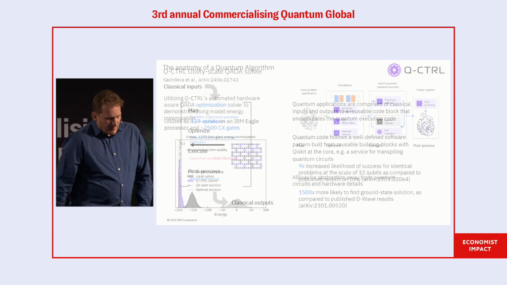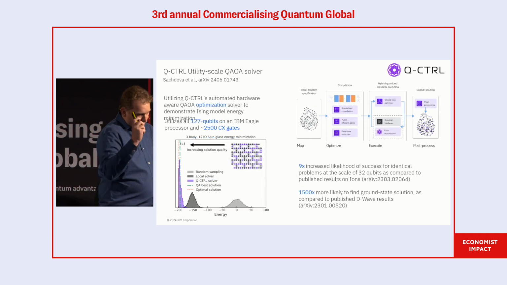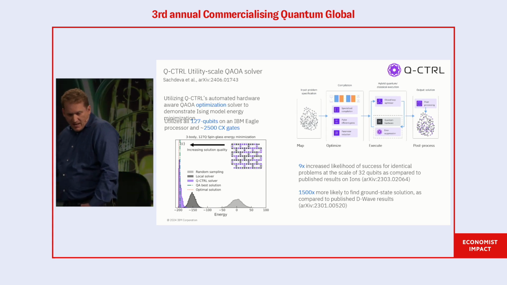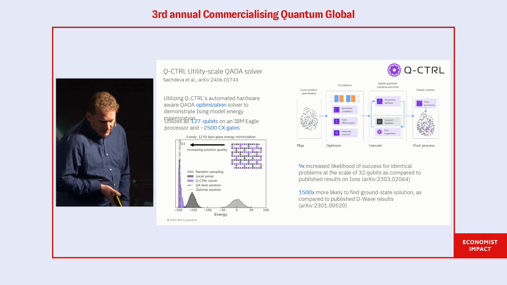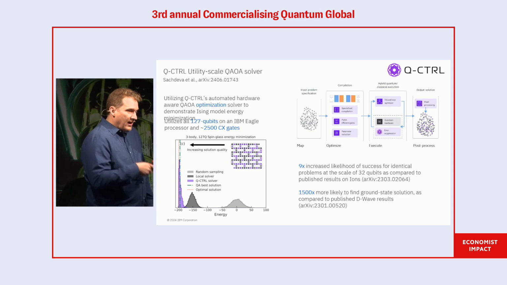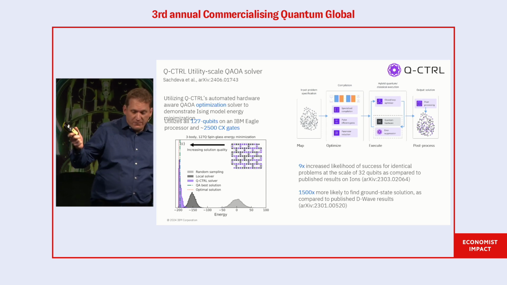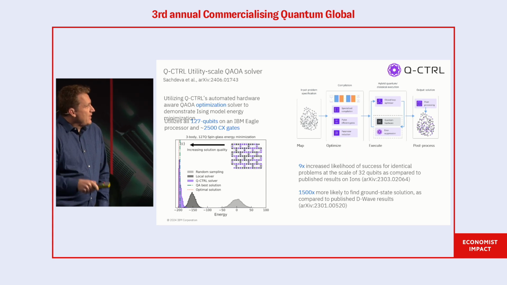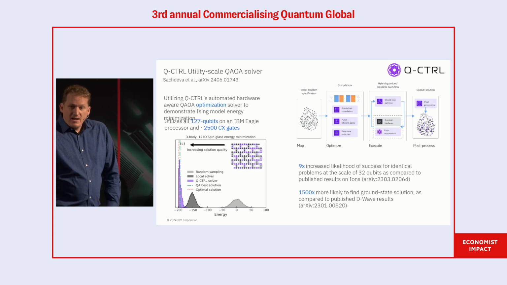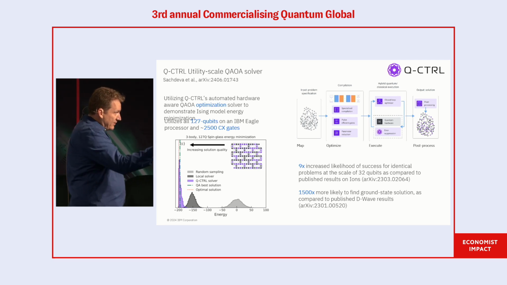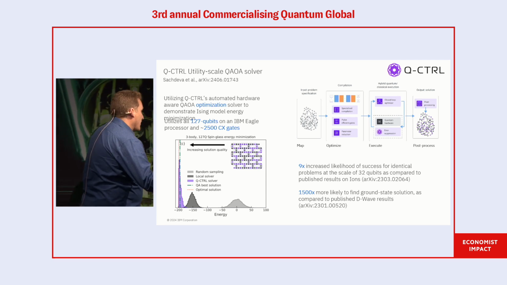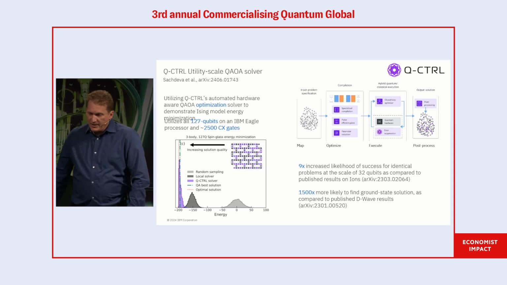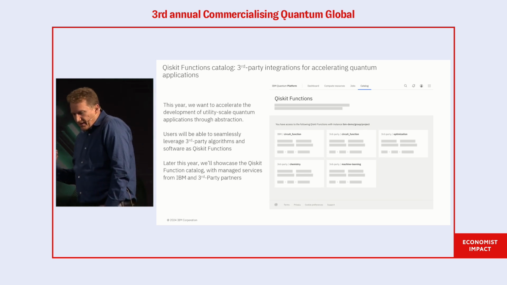But more importantly, as an example, this work, I'm sorry about the fonts, by Q-Control, one of the partners, I think is an amazing result. They have come up with novel ways of replacing the algorithm, optimizing it, executing it, and post-processing the results that are efficient to run optimization problems of the order of 127 qubits, a few thousand gates, and they were able to get accuracies that are 1,500 times more accurate than other technologies such as annealers, and 9 times more likely than other technologies in the iron base at looking at optimization.